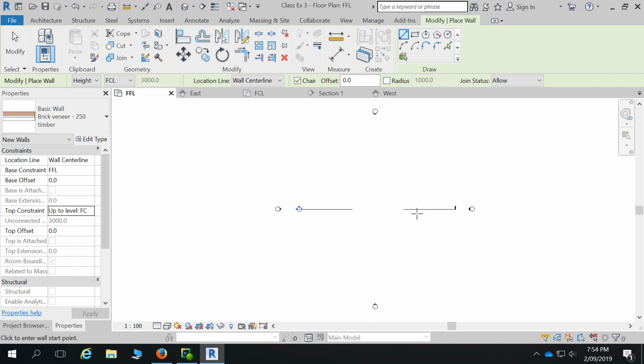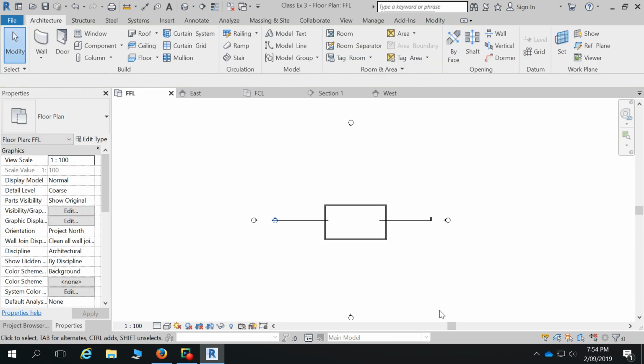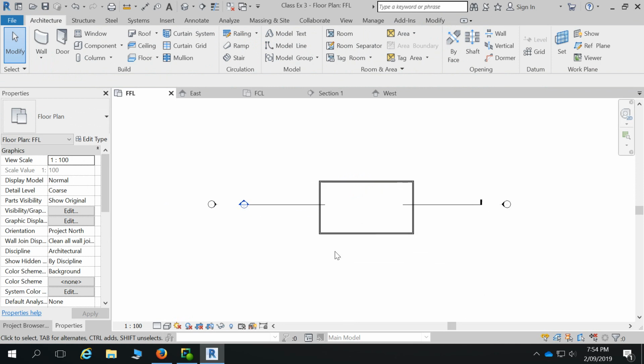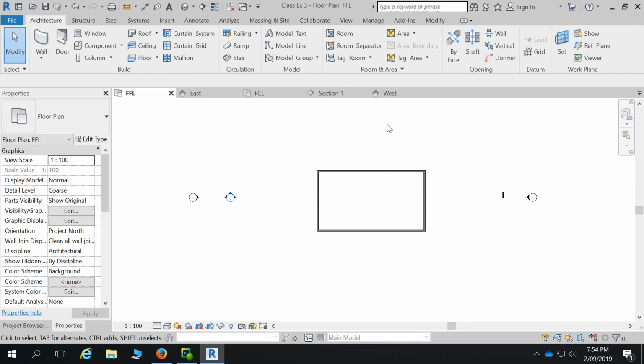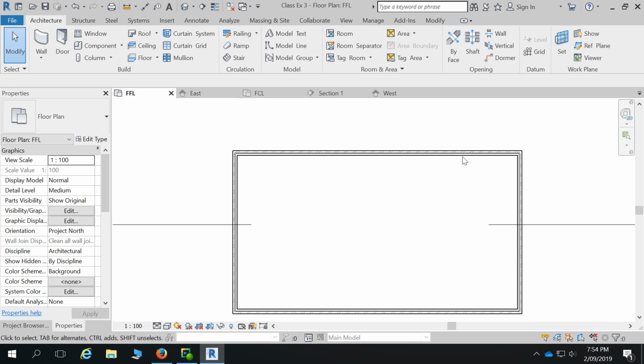Now, because we're just doing a rectilinear shape building, I'm going to just use my rectangle tool, and I'm just going to put something in there that's around the center of those elevation markers. Okay, so I change my detail level to medium, and I can actually see the wall hatching.